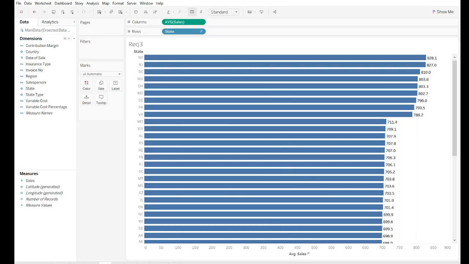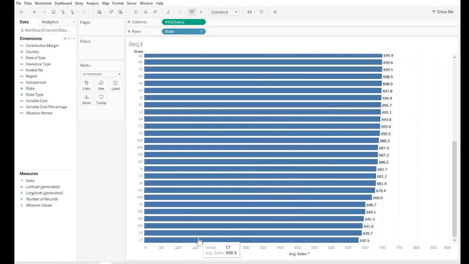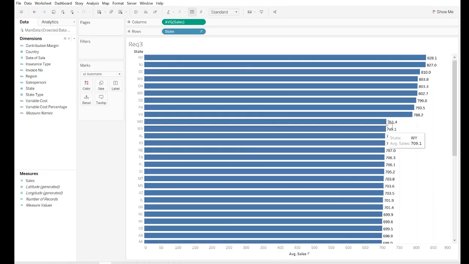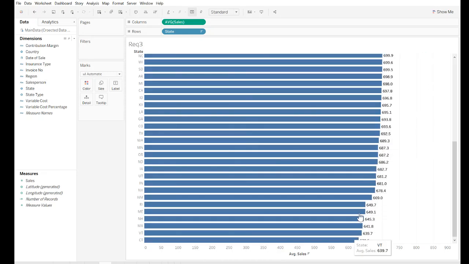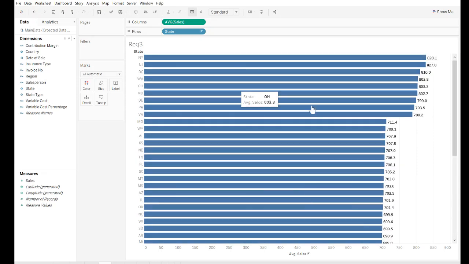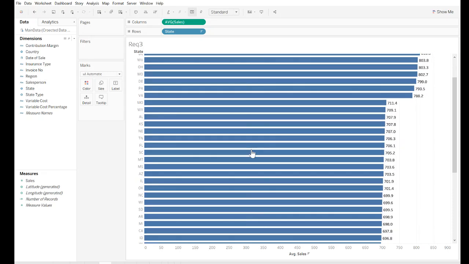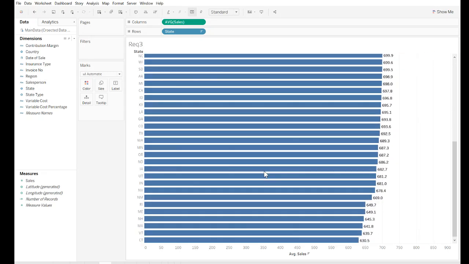And then on to requirement 3. Requirement 3 requires me to sort the dataset by average policy amount from highest to lowest. So the highest average policy amount would be New York with 828.1, and the lowest would be Connecticut with 630.5. Again, we have a fall off here, flatter around here. Pretty nice, just a dataset, not really anything too spectacular. Insurance policies, kind of boring.